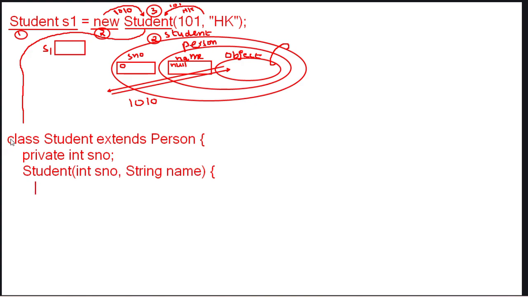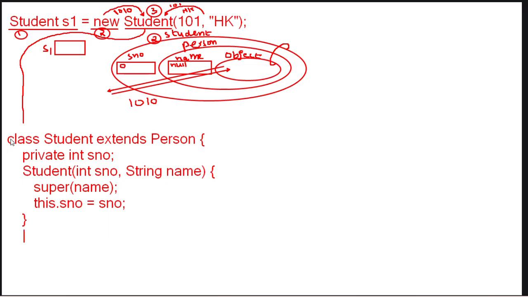SNO should be stored in the student class, and name should be stored in the person class. So write super of name; the name value will be passed to the person class. And here, this dot SNO equal to SNO. Close this constructor.